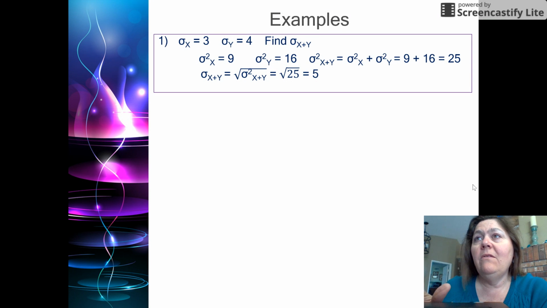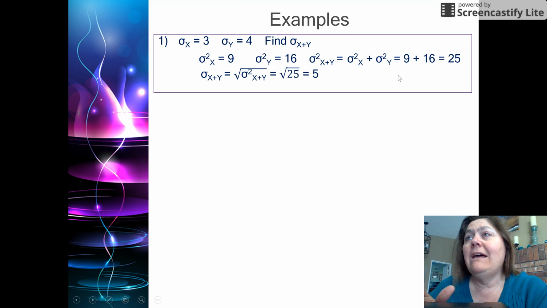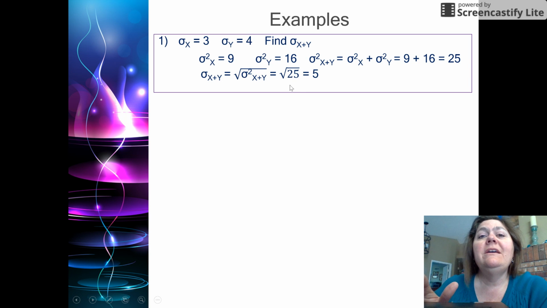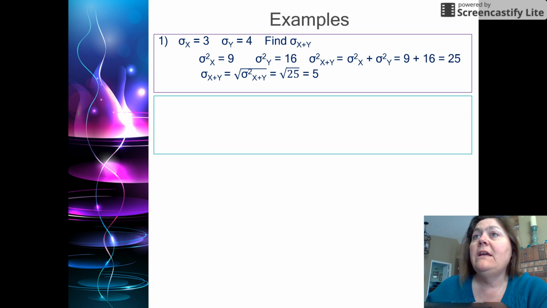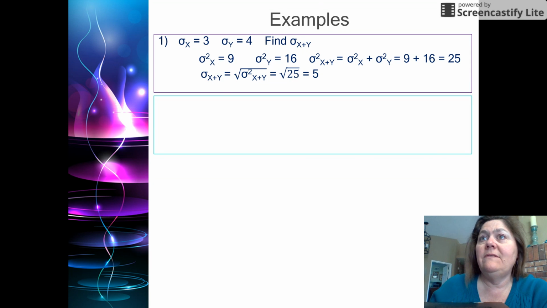Okay, so be very careful. Notice we did not add standard deviation of x plus standard deviation of y. We have to move to what we know about variances, add those, and then square root again. Okay, so 9 plus 16 is 25, and take that square root. This is really tricky. A lot of students try to add these, and you won't get 7 here. Your standard deviation of the combined is 5. So please remember to go to your variance first, and then back to standard deviation.